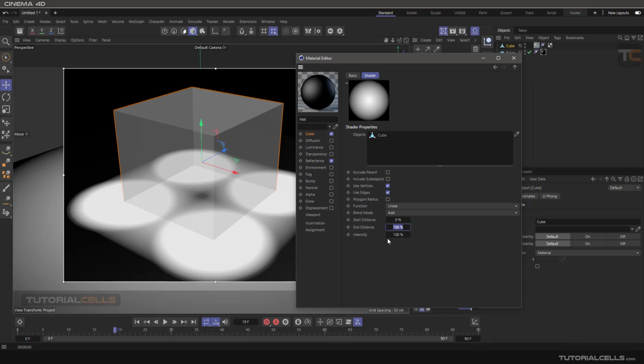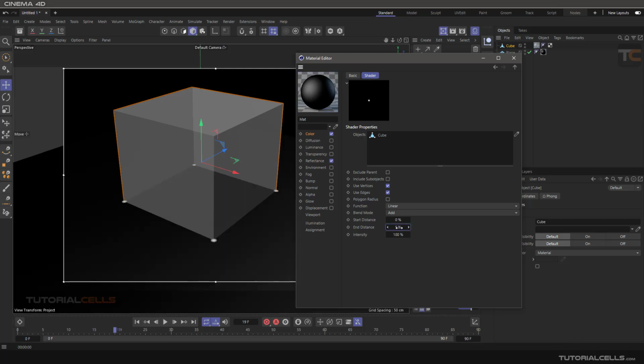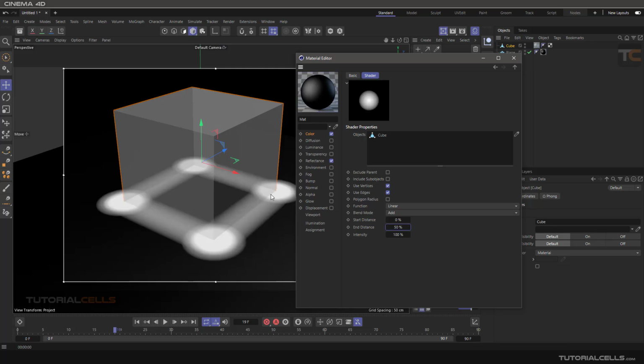You can make it a lower number to see that better. As you can see, it just affects the vertex points or the edges intersection. And the blend mode between these, you can make it add, you can make it lighten the intersection between the edges and the vertexes. Difference, very different. You can add it, it's adding to each other. You can use the polygon radius, it's the average of all the polygons, and creates an intersection circle here. That's it.